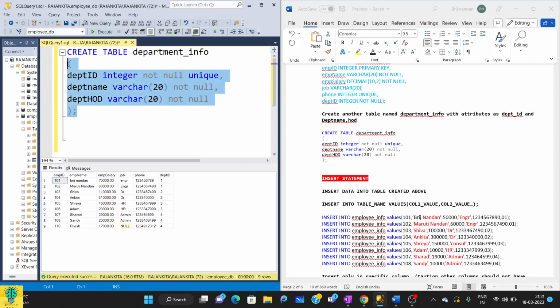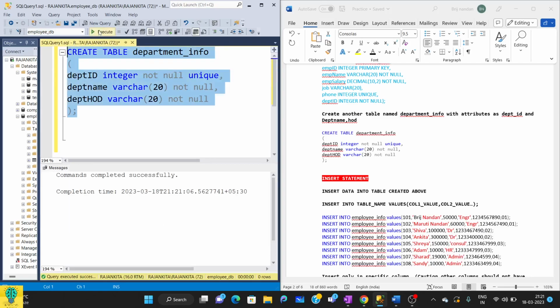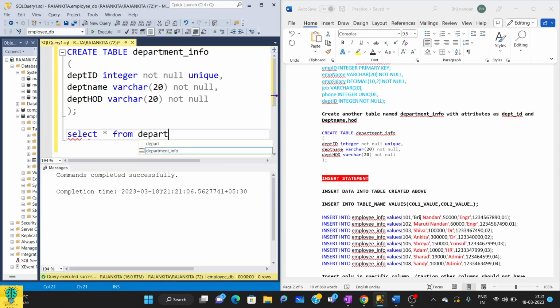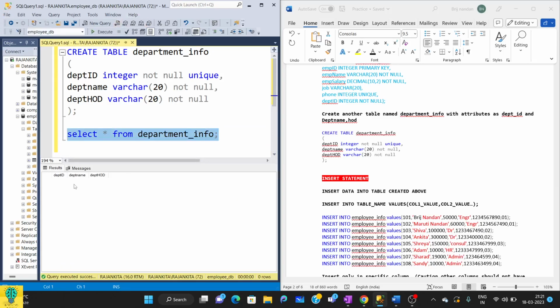Then we have department HOD and all those things. So I'll just run it. Okay, and I'll see, select star from department info, and we have department ID, department name, and department HOD.